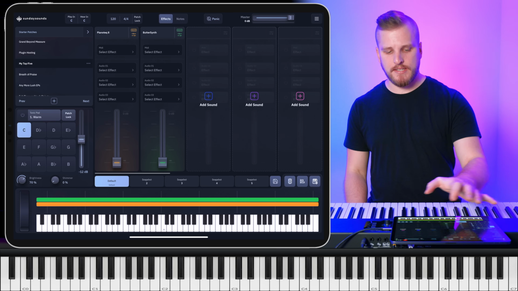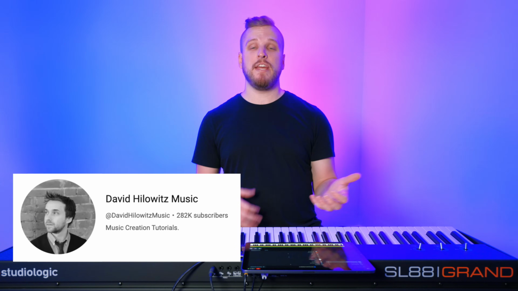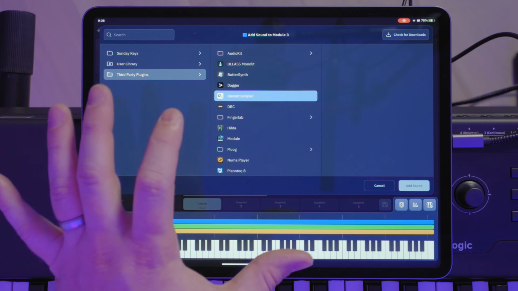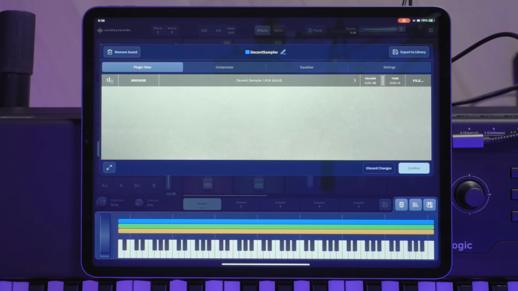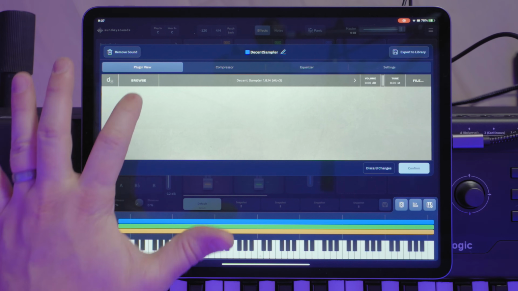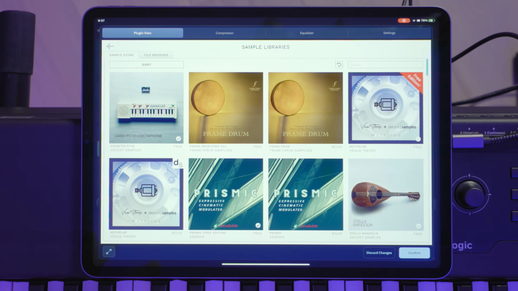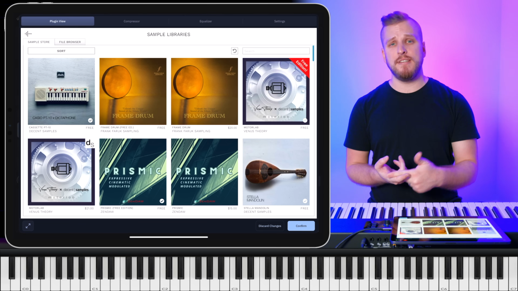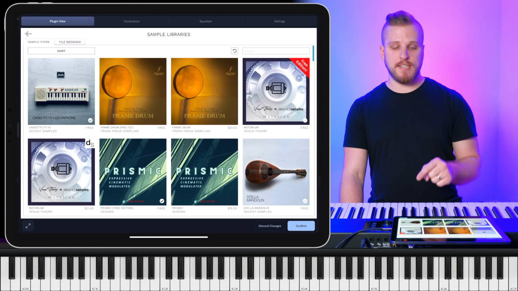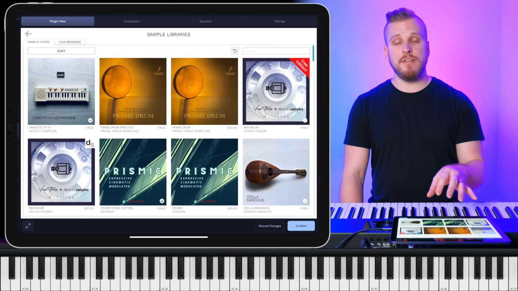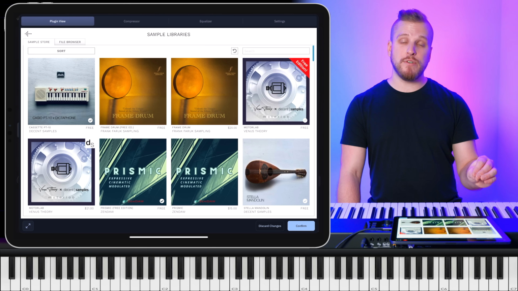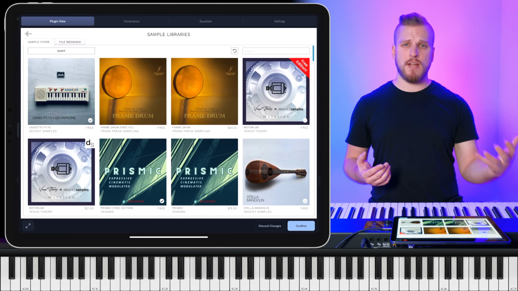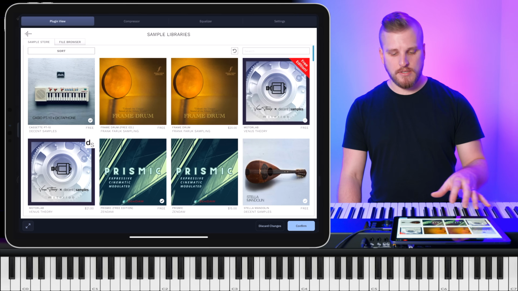The next plugin I want to show you is a really interesting one. It's called Decent Sampler. Decent Sampler was created by a guy named Dave Hilowitz, who's become a pretty popular YouTuber over the last couple years, creates a lot of content around sampling. He has this plugin called Decent Sampler where he puts all of his own sound design work, and he actually has a little bit of a store as well where other people have started releasing their sound libraries for Decent Sampler. But you can download Decent Sampler for free. It's available on iPad and Mac, so if you use Sunday Keys on Mac, this is a great plugin to jot down for yourself. The great thing about Decent Sampler is that you can try out tons and tons of free demo versions of these sound libraries. So if you just want to browse around and see what's available, Decent Sampler is a great option for that.